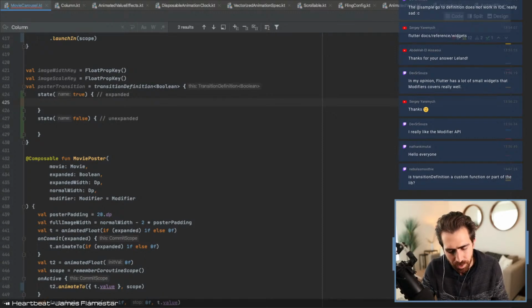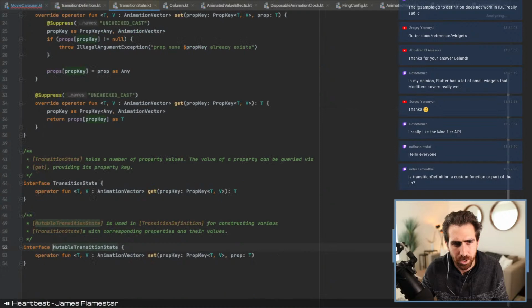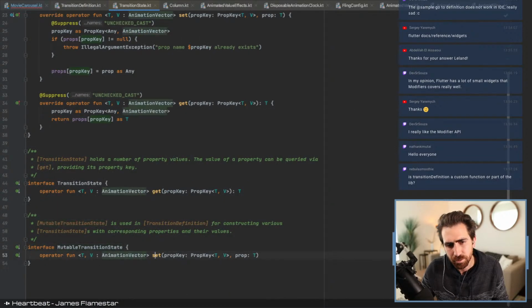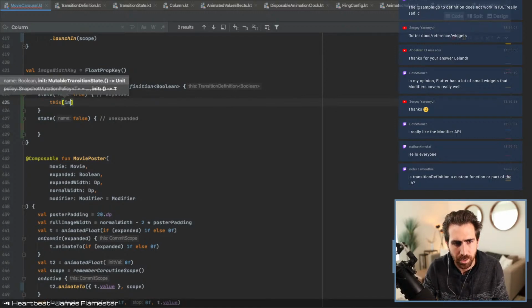So this returns a mutable transition state, which has this set thing on it, which basically lets me say this image width.